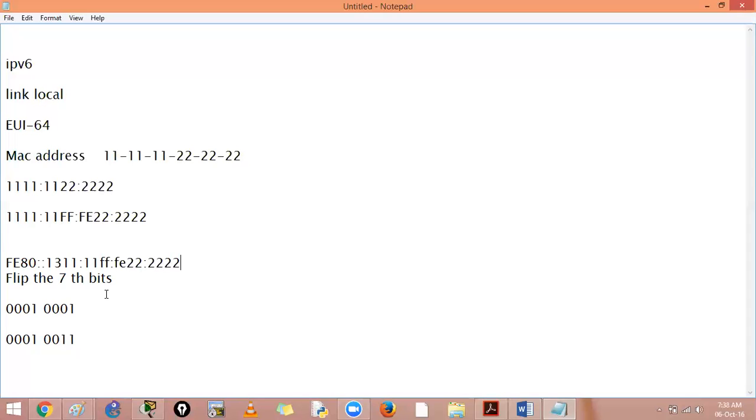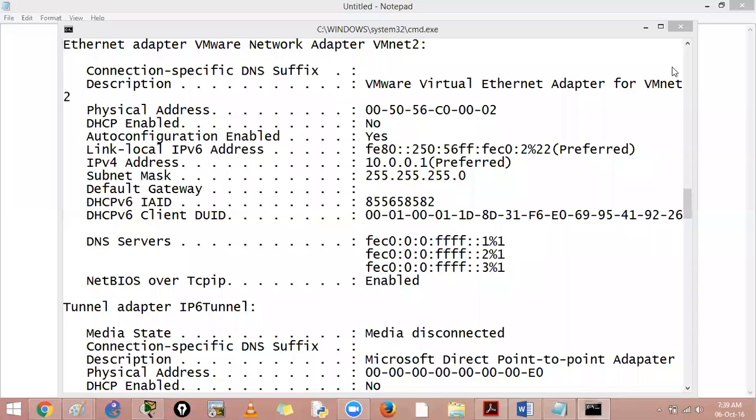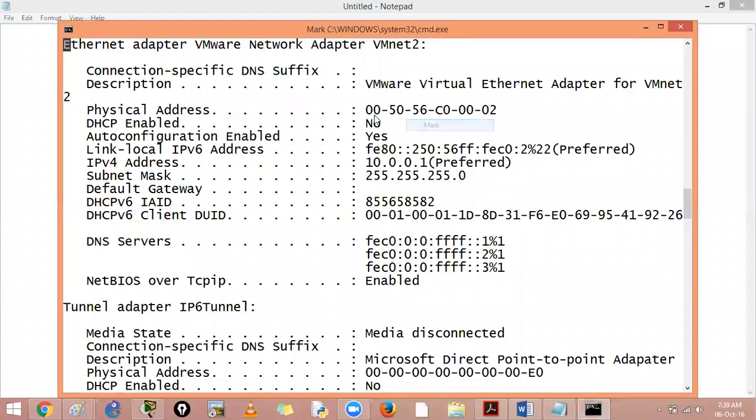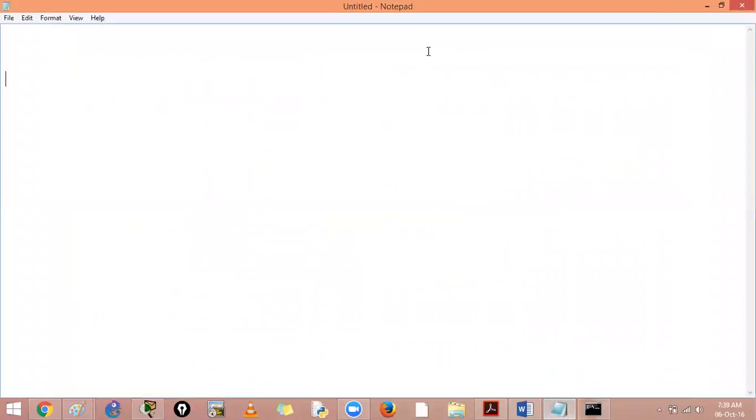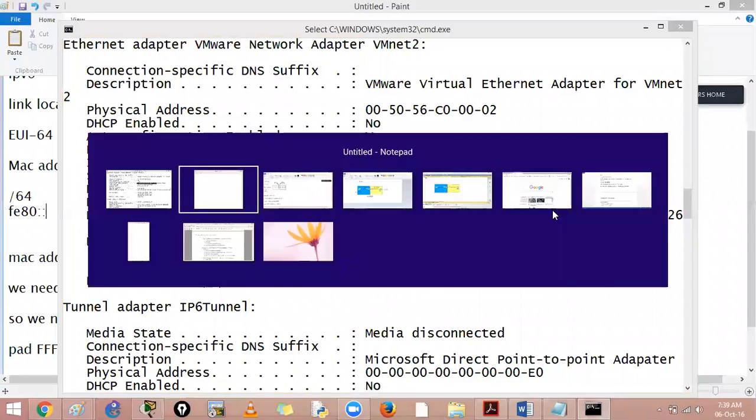It is very simple. I will show you one more example. Just see what we do. Just taking a real example. What I'll do is I'll take a real example. Just give me a second. So this is our question. This is your real life question and here is your answer. But let us see how do you get this type of answer. Let us see what the address is over here.